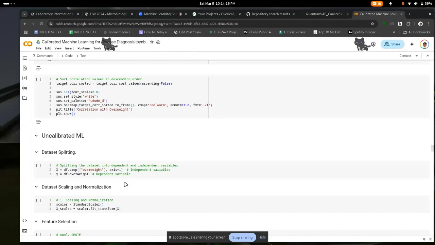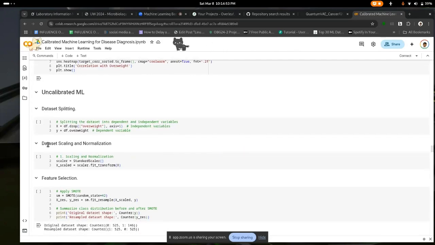Your dependent variable is also known as your target variable in your data set. This overweight is my target variable because that's what I want to predict. But for me to predict that this patient is overweight, there would be some features in my data set that I would use. Those features are known as my feature variables, right? So that was what I did here. So you split your data set.